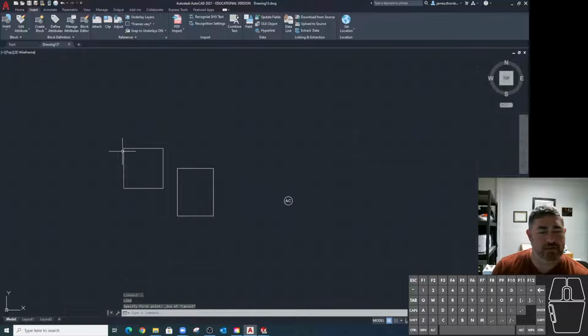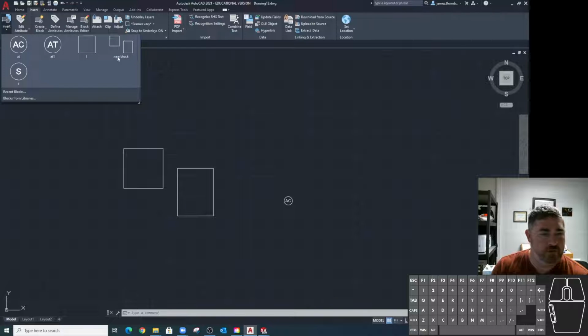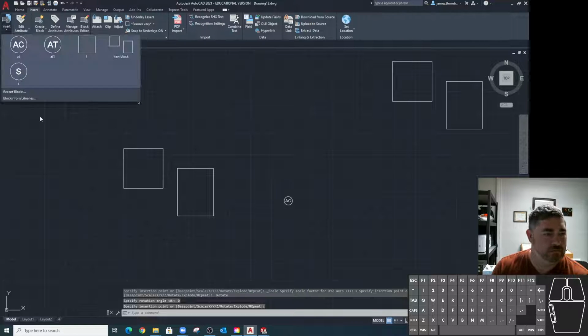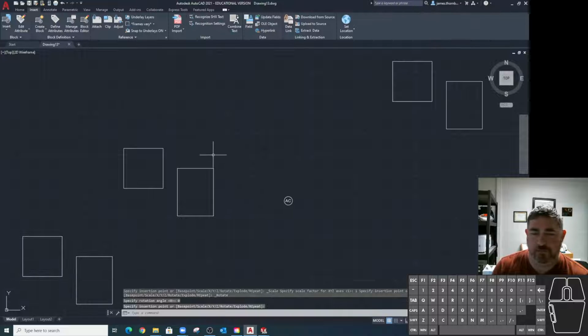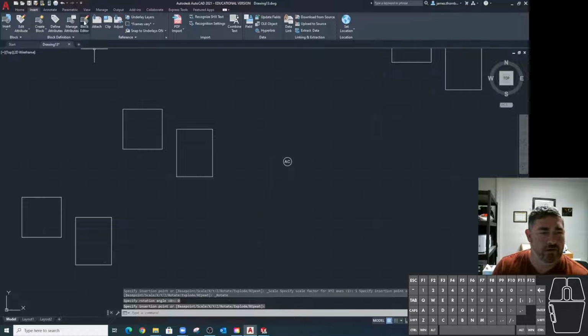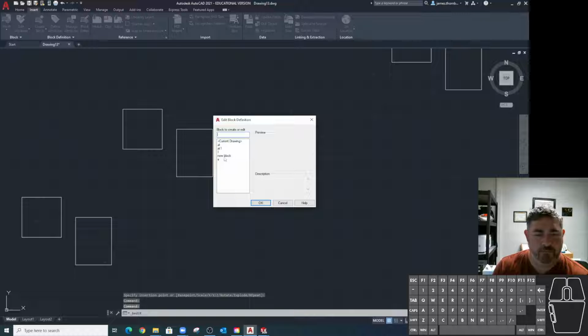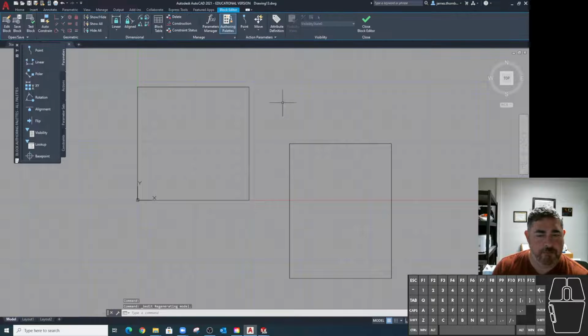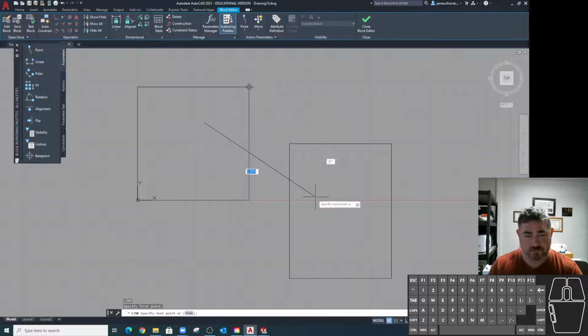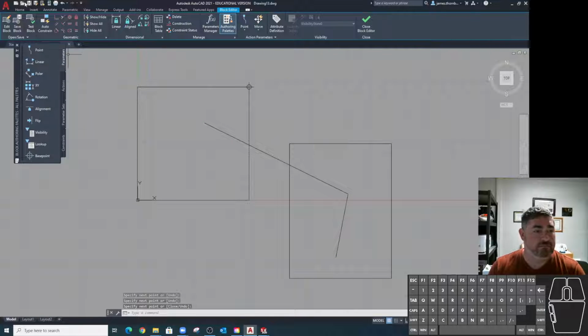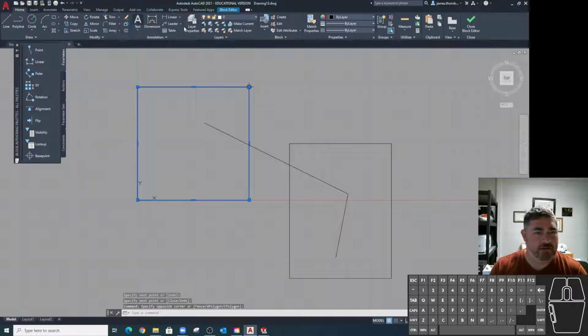If I need to change things in a block, so I'm going to throw in a couple more of these things. I decide I block, but I want to make some changes to it. I can go into this block editor, pick the block, and say OK. And now I have it here, and I can start doing stuff. Some common ones are to move the base point. So move the base point over there. And then maybe I need to draw something else in there or something. Change a layer, any of that stuff, so I can pick on that.